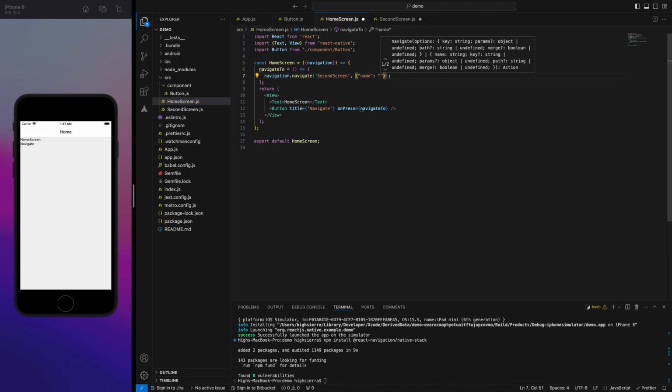So from the home screen we have to pass one parameter. So I am passing name colon Mahadev.